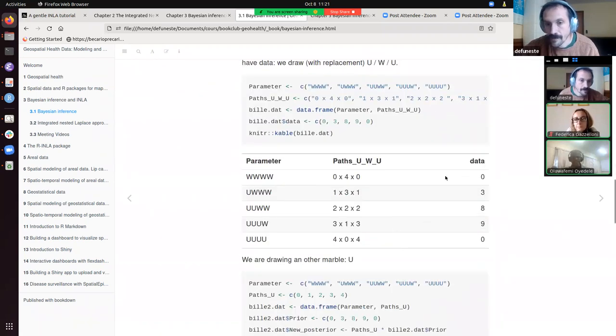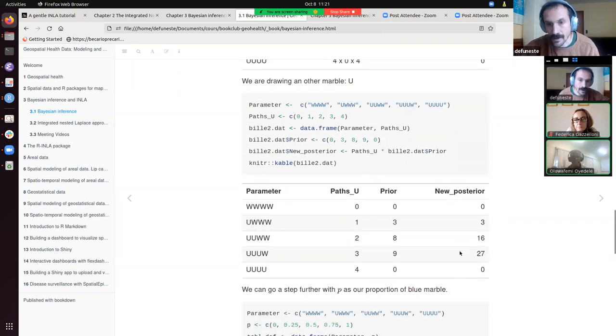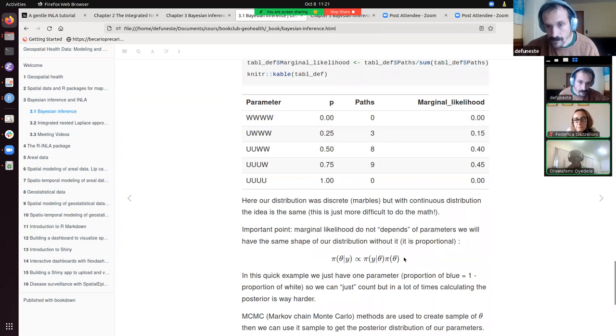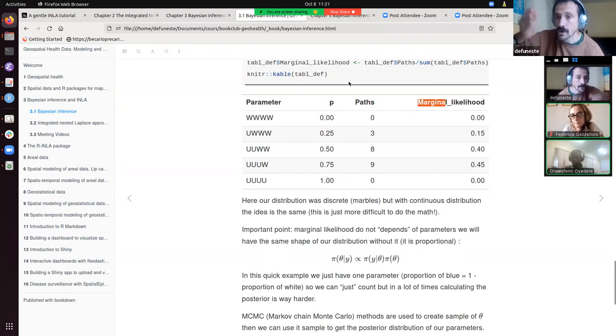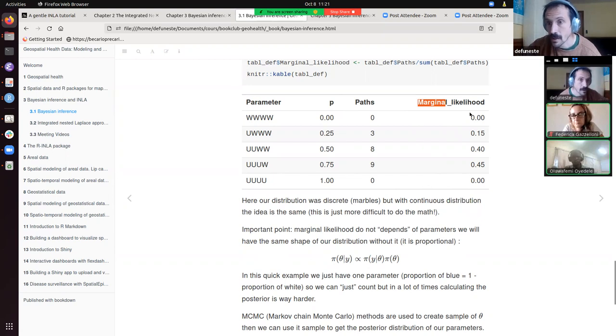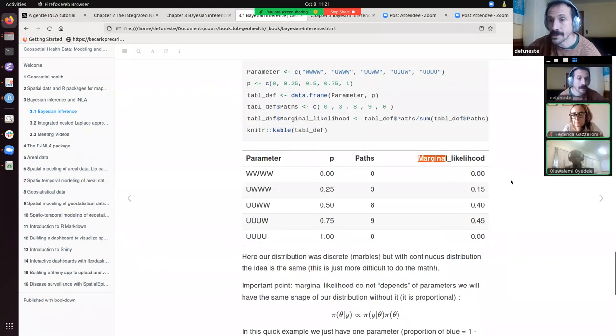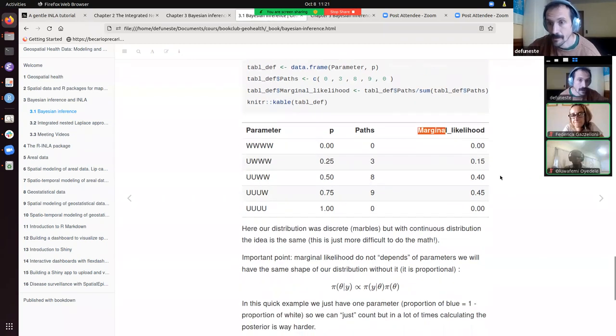Is it better? Is it a better way to understand the Bayesian theorem? Keep in mind we'll use the word marginal a lot. A marginal is basically a sum on the margin. You have various columns, and on the margin you get the sum of them. You can also get the sum on the total. Here the total should be one, because by definition we are summing all the options divided by the sum of the paths we can take.